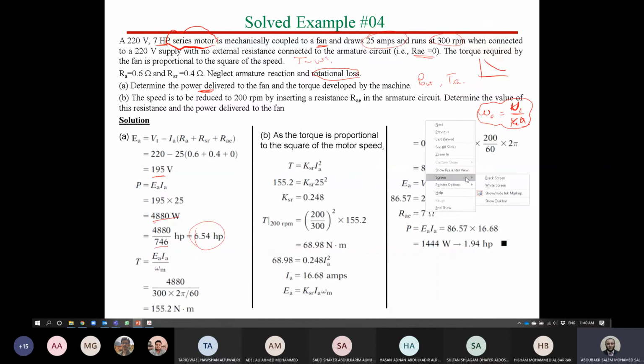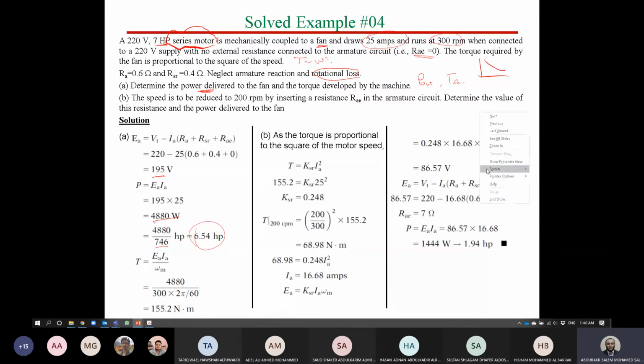Here, the flux current, the field current, and the armature current are the same. So once you change the armature current due to loading or due to adding resistance, the value of the field will already change. Okay, fine. So in order to solve such a problem, as the torque is proportional to the square of the current, we have the torque relation in terms of K series times IA squared. This is the relation of the machine, whatever the loading condition. This is the torque relation with current in a series DC motor.